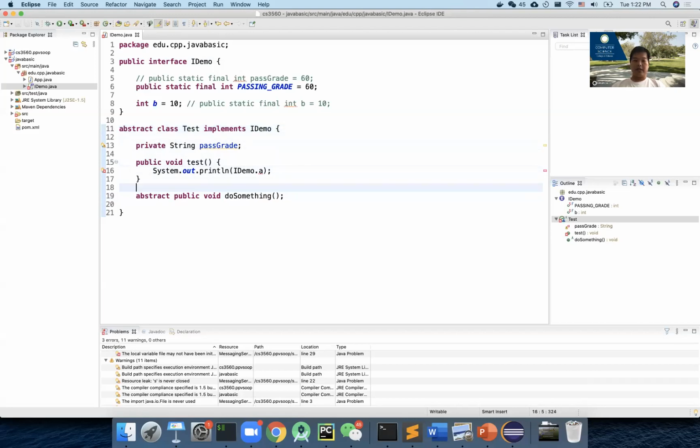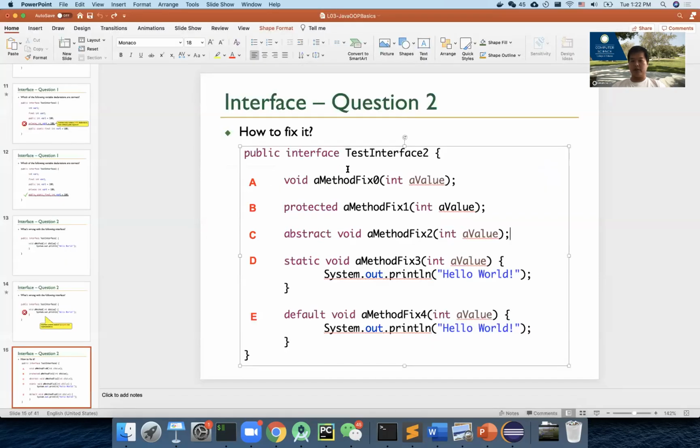However, as you can see, the abstract method serves a similar purpose as the interface method signature. So that's why A and C are both correct, even though you do not need to put abstract, since it is already abstract in the interface. Really, nobody will write abstract in an interface, because that's basically what an interface is for. Everything inside the interface is abstract. So both A and C are correct. A is more standardized. Obviously using public will be better. So these are easy.